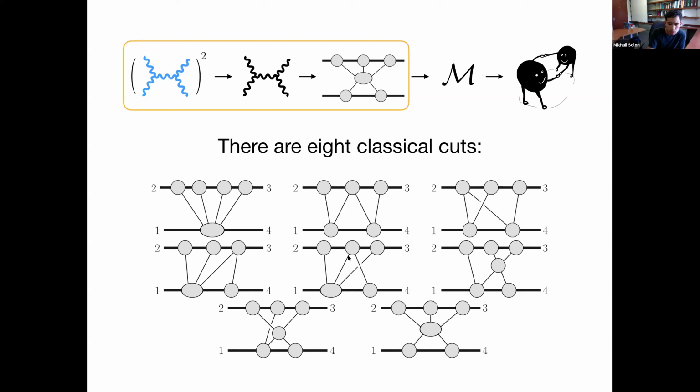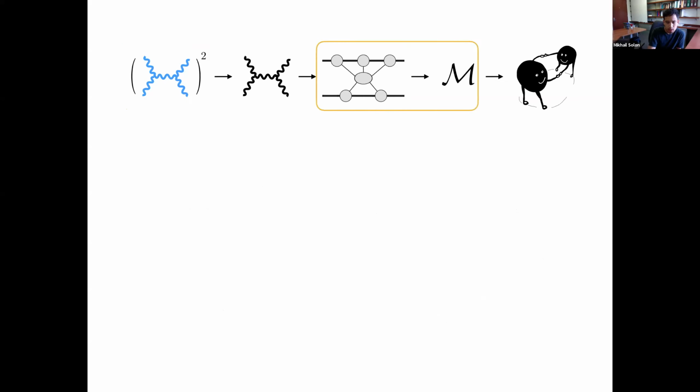One thing that's new at 4PM, the real new ingredient that allowed for 4PM, was really in the integration. Previously, we would take those Feynman diagrams or basis of master integrals and then compute the integrals order by order in V, and then look up the series in the Online Encyclopedia of Integer Sequences and then resum. Well, that was fun. Once you see the 4PM result for the amplitude, you realize that that would not have worked.